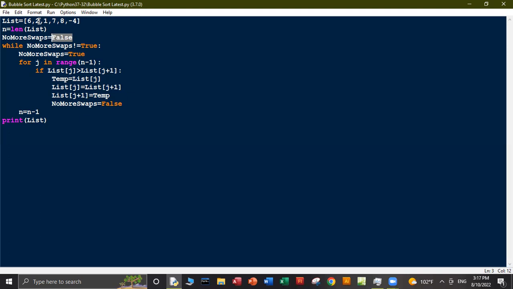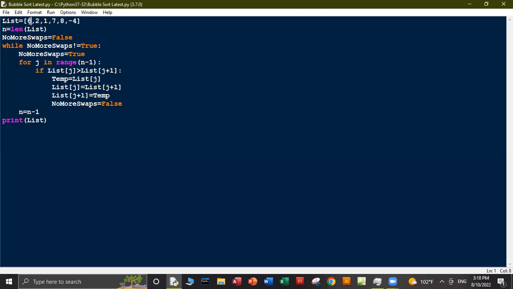Or we can say the next number is bigger than the previous number: 2 is bigger than 1, 3 is bigger than 2, 4 is bigger than 3, 5 is bigger than 4. It should be in that order. So in bubble sort, each and every number, for example the first two numbers, compares. If it is not in order, it swaps. If you compare two numbers and they are not in order, that means the previous number is greater than the next number, then we need to swap.